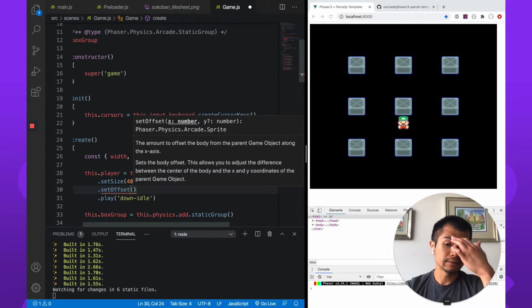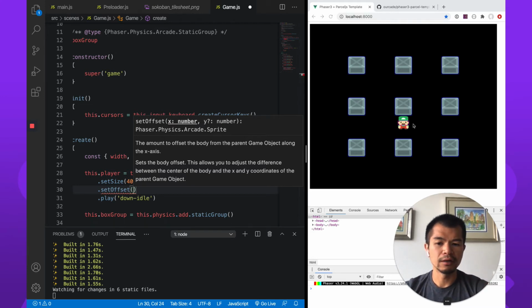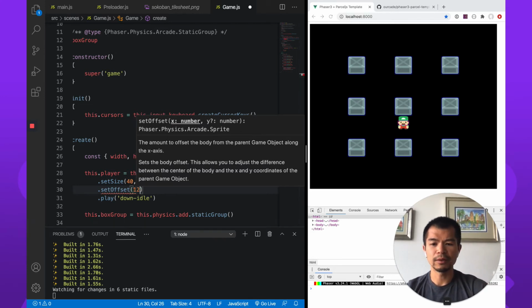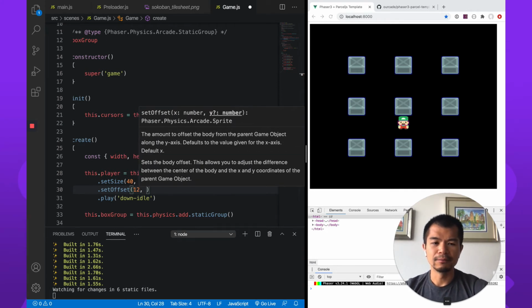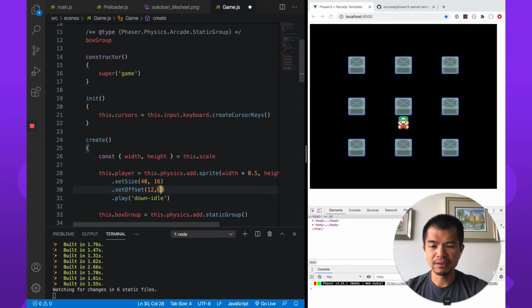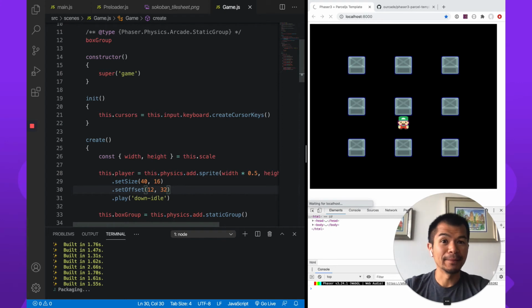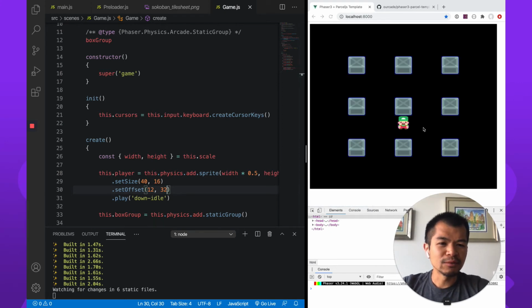And the offset, so let's see, he's 64 minus 40, that's 24, so maybe 12. I just did that math: 24 plus 40 is 64. Divide 24 in half is 12, so you get the box basically to this edge. Now 16, 64, that's 16 times 4. So we are going to want, let's say 32, right? No, maybe, I don't know. Math. Let's see what that looks like.